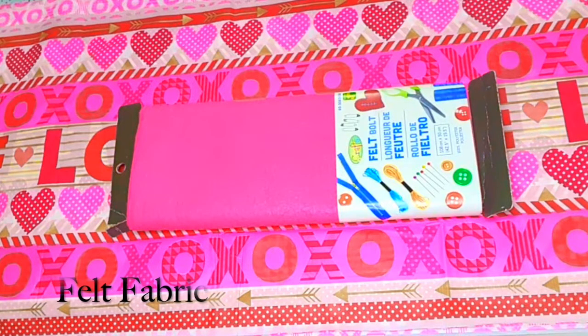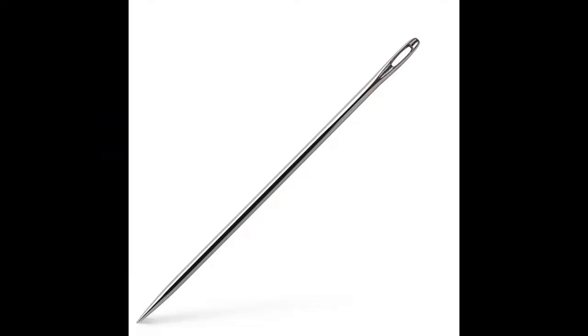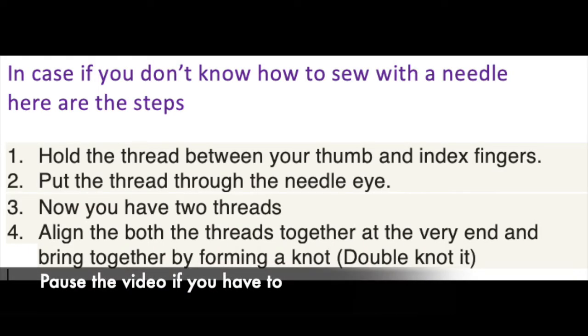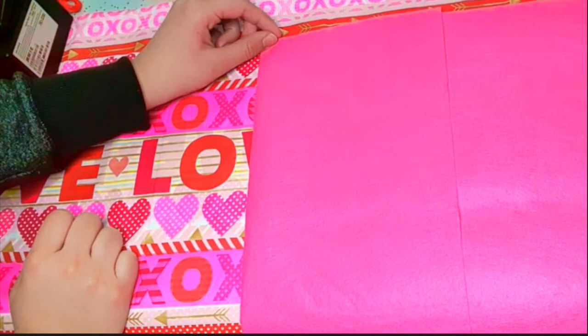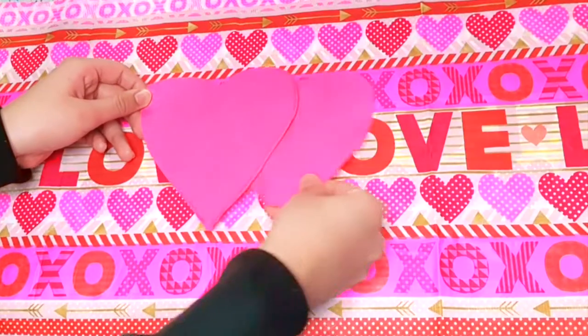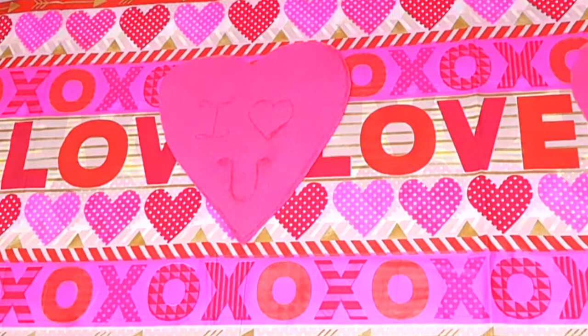To get started, I'm going to first grab a sheet of felt fabric, color of your own choice, some cotton or stuffing, scissors, a sewing needle, and 3 different colored threads in the colors red, white, and pink. In case you don't know how to sew with the needle, here are the following steps. Start off by grabbing a felt fabric, fold it in half, draw out a shape of a heart, cut it out so that now you have 2 heart shapes, and then next, using a pencil, write a sweet message or word, whichever you like.